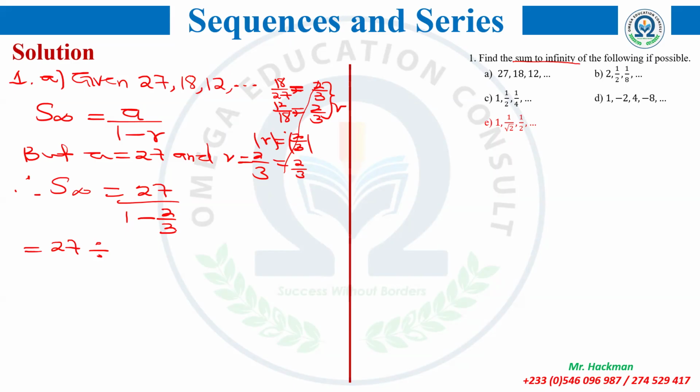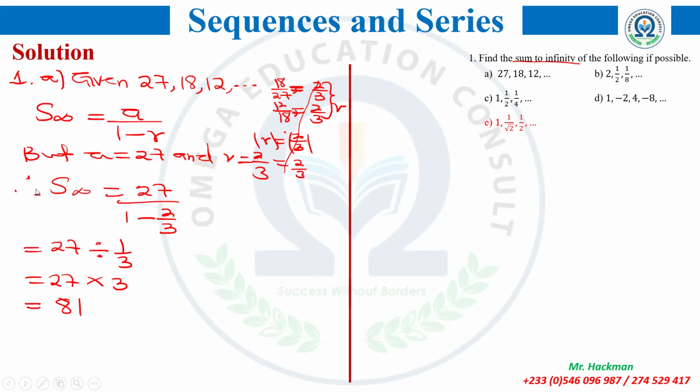I'm talking about only the denominator, not the whole of this. Is my point well made? So use your calculator to find this rather than taking the LCM. Give me the value of this. 1 on 3. So you get 1 on 3, which in effect gives us 27 times 3, am I right? Yes. That gives you 81.